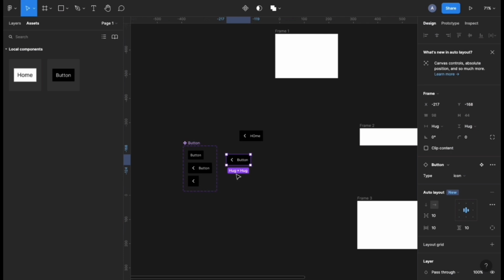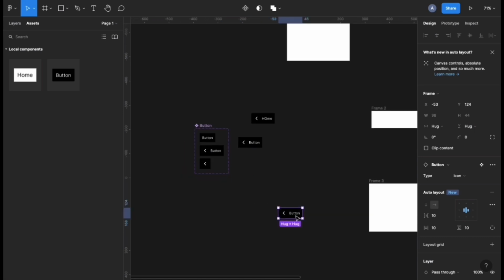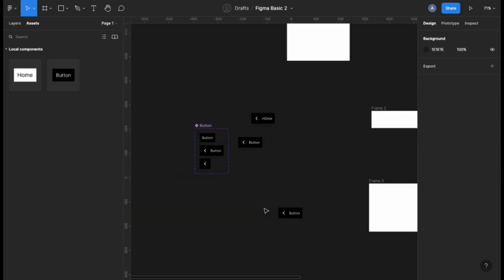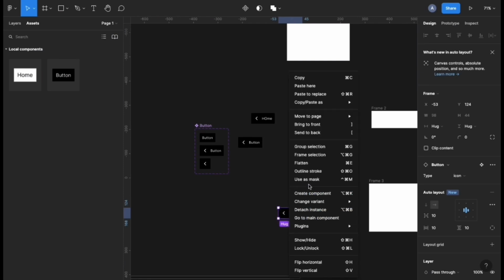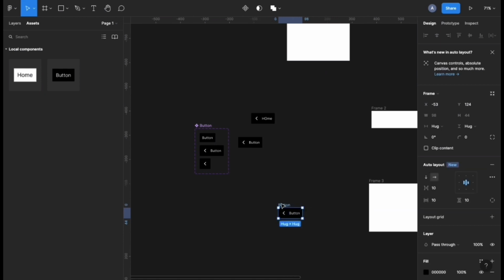So now, with this variant, I want to showcase what you can do with it beyond just creating components, because you could create individual buttons with this kind of variant. So let's say, for example, bring this out, and the way to detach a component from its main property is by right clicking and saying detach instance. I can't find it yet. So once you create a detached instance, you just duplicate this.